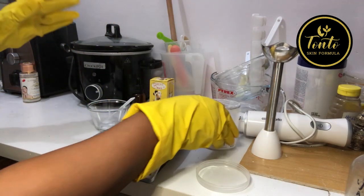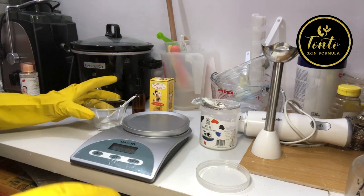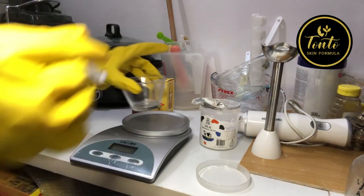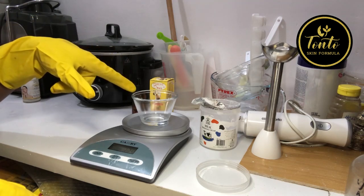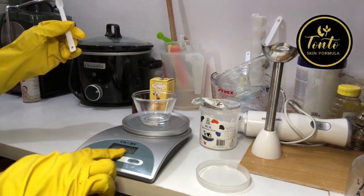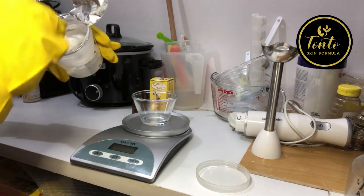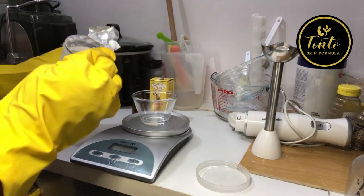So let's get started. First of all, I put on my scale and I weigh my equipment, okay? The weight of this little bowl is 124 grams, so I need to zeroize it so that I can determine the actual weight of the product I am making, okay? I'm making a very small batch for this client.